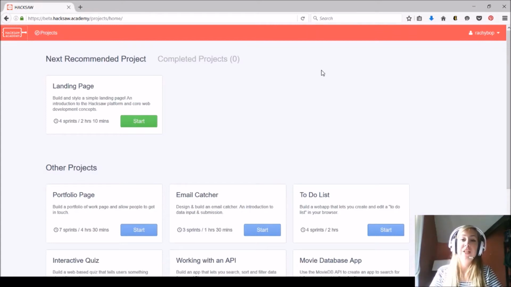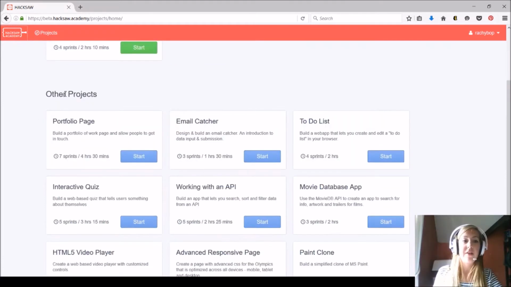This is a full interactive platform, as you can see, and it's divided into bite-sized programming tutorials. If you look around, you can see some of them. I've got my recommended one at the top. This is a direct look inside, which you wouldn't normally get unless you sign up. Then you go down here, other projects.